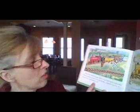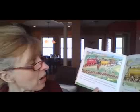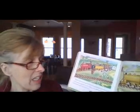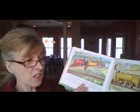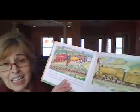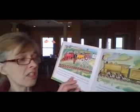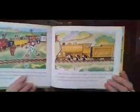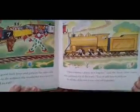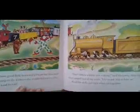What were all those little good girls and boys on the other side of the mountain going to do without all the wonderful toys to play with and the good food to eat? Here comes a shiny new engine, said the funny little clown who jumped out of the train. Let's ask him to help us. So all the dolls and all the toys, they cried out together. Do you see them all there? What do you see? Tell me what's on that page.